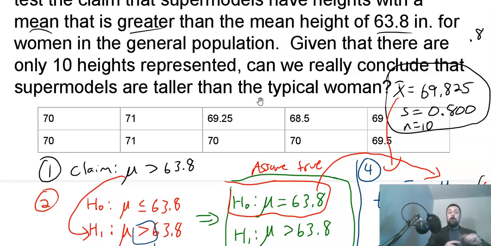So if we don't know that our original population has a normal distribution, we would want a sample size bigger than 10. We would need it to be bigger than 30 in order for us to be able to trust our results. So those are my thoughts on that last question. But the correct answer on MyStatLab really will depend on what they choose to focus on in the answers that they're providing. So let's look at one more example.